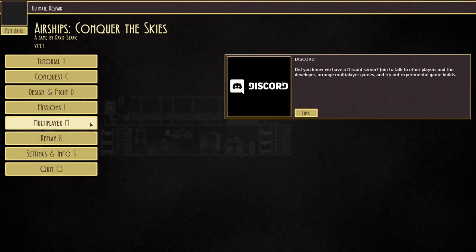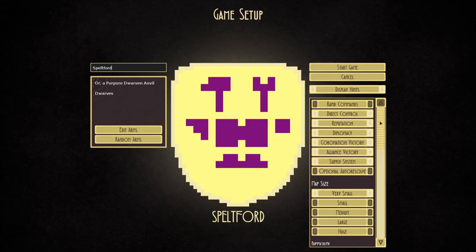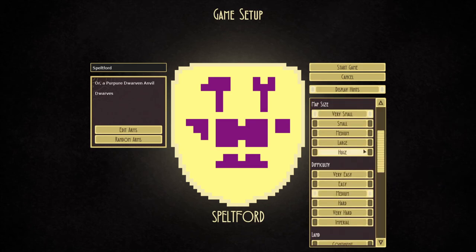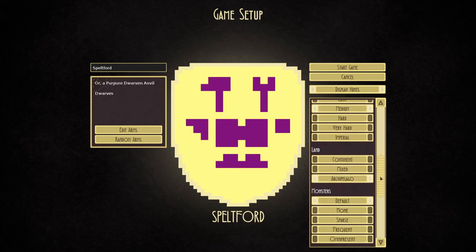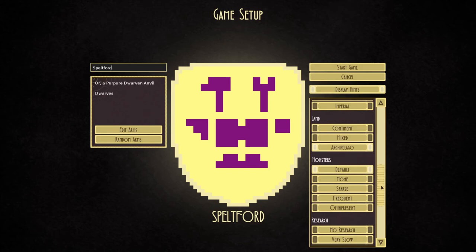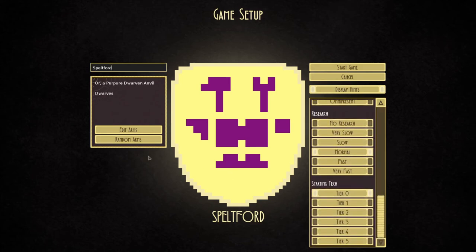Okay. Let's hop into a new conquest. And I had something in mind. First of all, I'm going to turn auto resolve off because, well, I never use it. Going to put playing on a huge map size. Difficulty going to be medium. On archipelago, default monsters, normal research, and going to have a true tier 0 start.